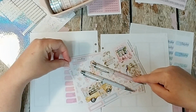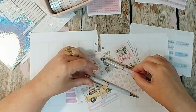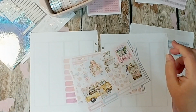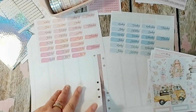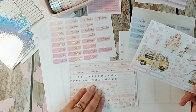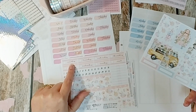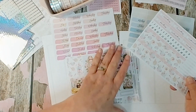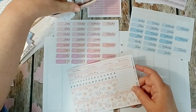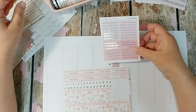It's been a while. I'm also adding some pin gems. These are the marbled ones in silver, and I just love those gorgeous crystals in it. It goes well with the holographic foil. Okay, and unfortunately I did not go through each of the pages of the kit. This time though, I'm looking at the date headers, and I've decided to not go with the ones that came in the kit, but to actually go with a different one.